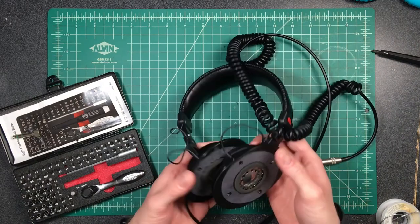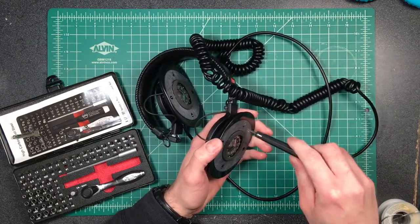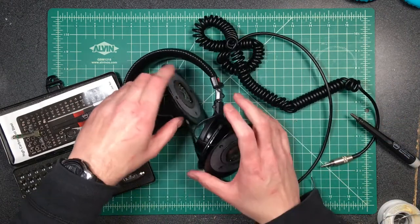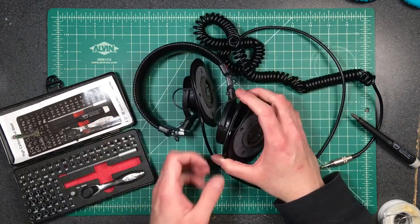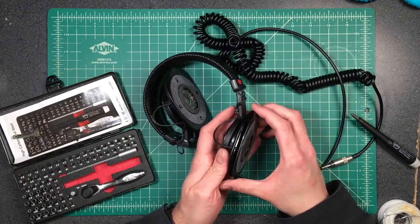We'll put the rest of the screws back in. Let me make sure about this. I don't think I got this wire in here great. I just kind of shoved it around. There's another mod you can do on these where you take out this built-in cable and put in a jack and have a detachable cable like more modern headphones have.